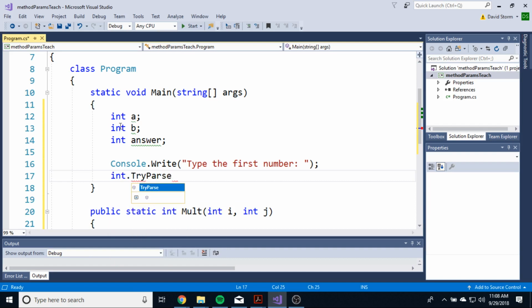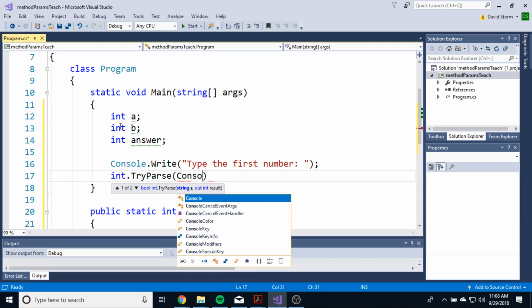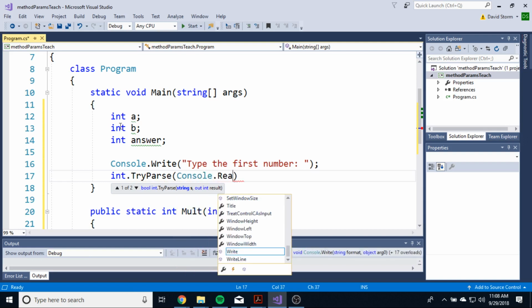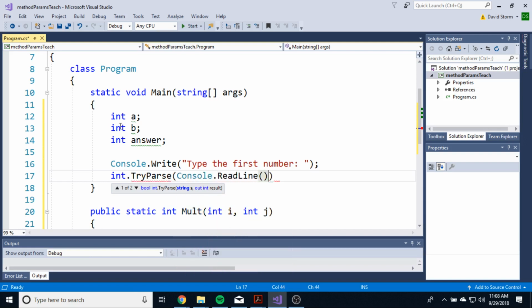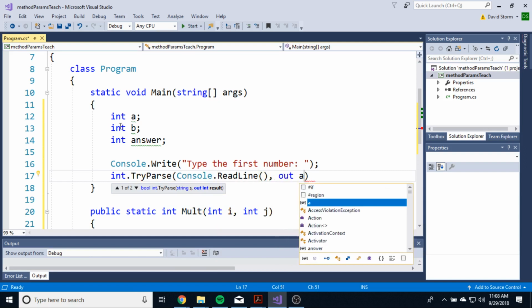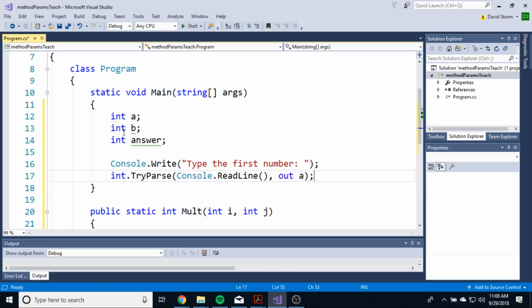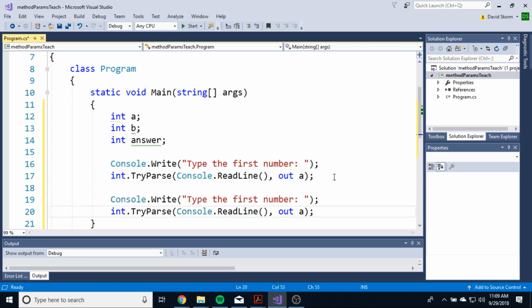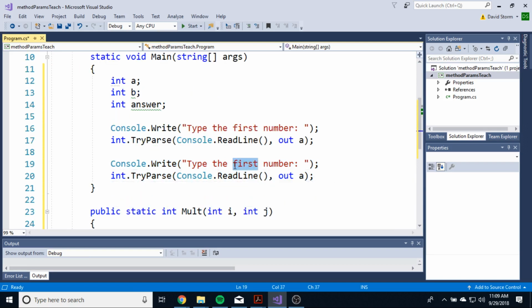So TryParse, and the thing we're going to parse is Console.ReadLine, because we're bringing in whatever they're typing, and it's going to go out to a. Beautiful. Then we just do the same thing for b. I'm going to copy this and paste it down here, "Type the second number," and out is going to be b.